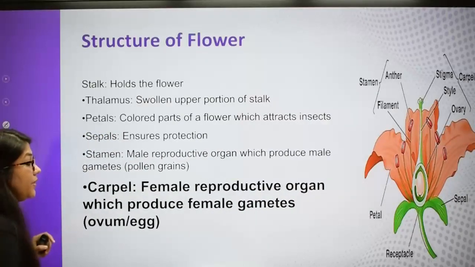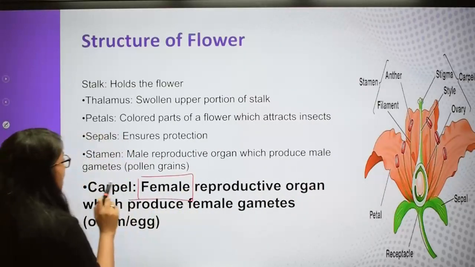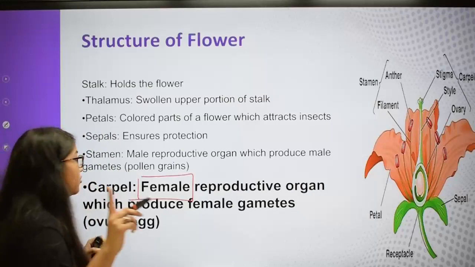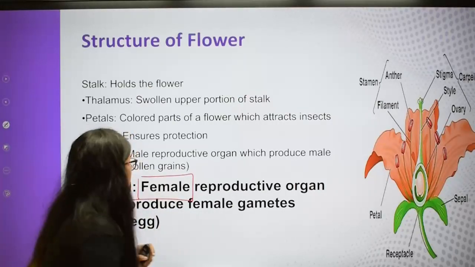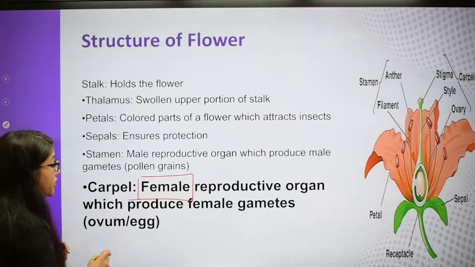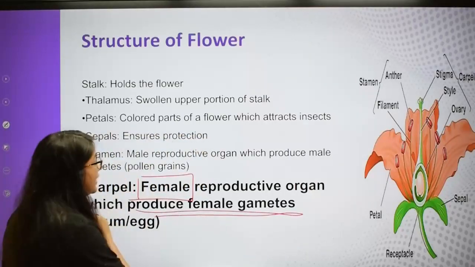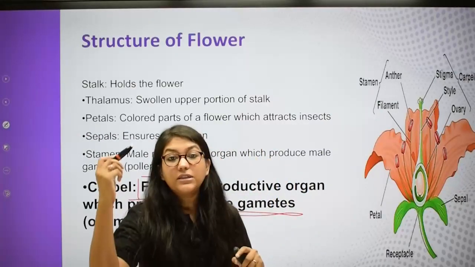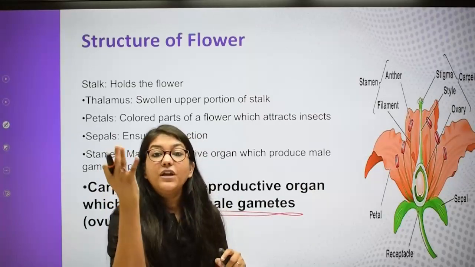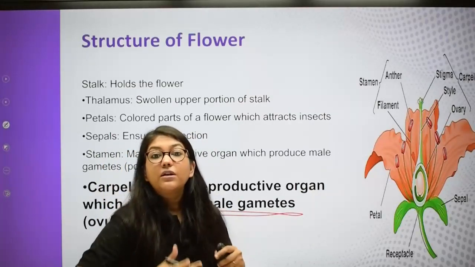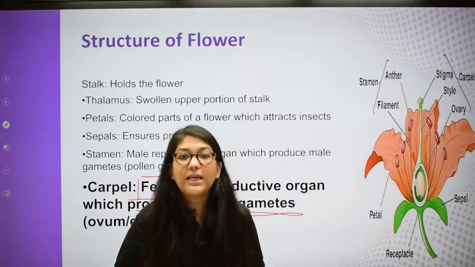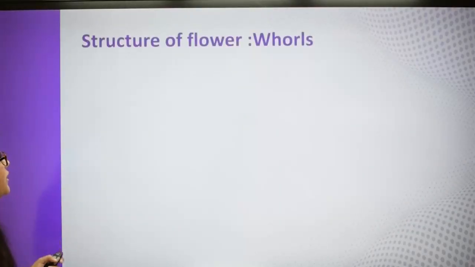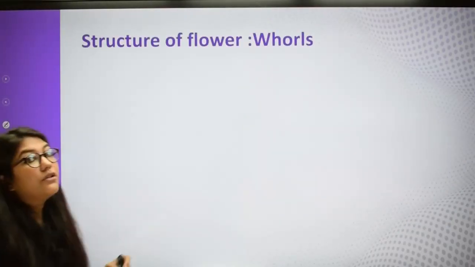Then next is carpel. Carpel is female. Okay, so stamen is male, carpel is female. You don't have to get confused between the two terms. Stamen is male and carpel is female. So female reproductive organ which produces female gamete. Again, we will be talking in detail about the carpel, about the three parts, the stigma, style and ovary. और फिर ovary के अंदर हमें ovule मिलेगा. Ovule के अंदर we will talk about a structure called as embryo sac where we are going to find the female gamete.